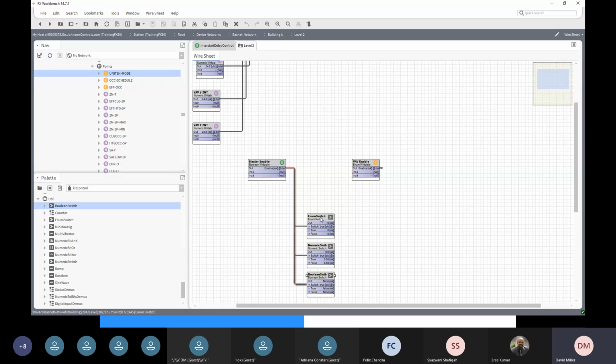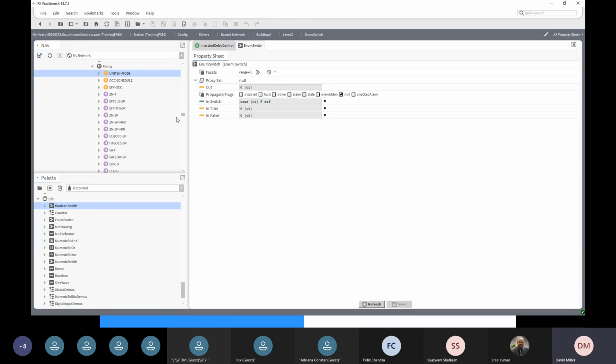So the way the enum switch works is when it's true, I want to put the value 2. When it's false, I want to put the value 1.